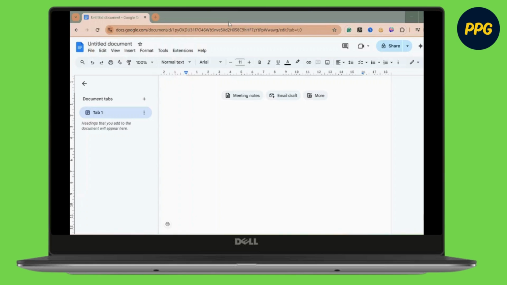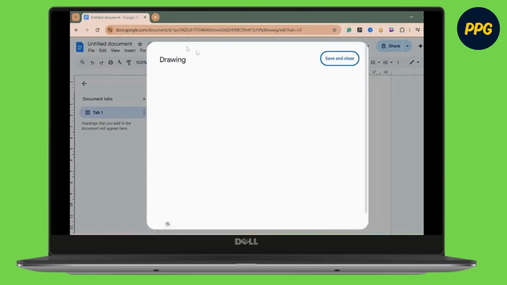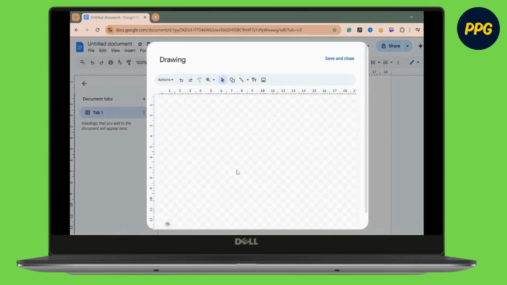First things first, open up Google Docs and then go to the insert option on the top, and there you'll find a table, drawing, and tap on drawing and then go to new. Now, something like this will pop up. Then here you'll have to tap on the TT, which is the text box. Tap on it and then select the size of the text box that you want. You'll have to drag it and just leave it.